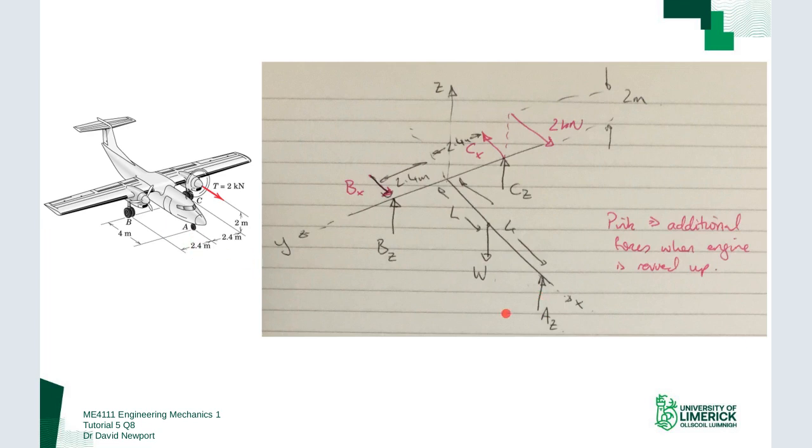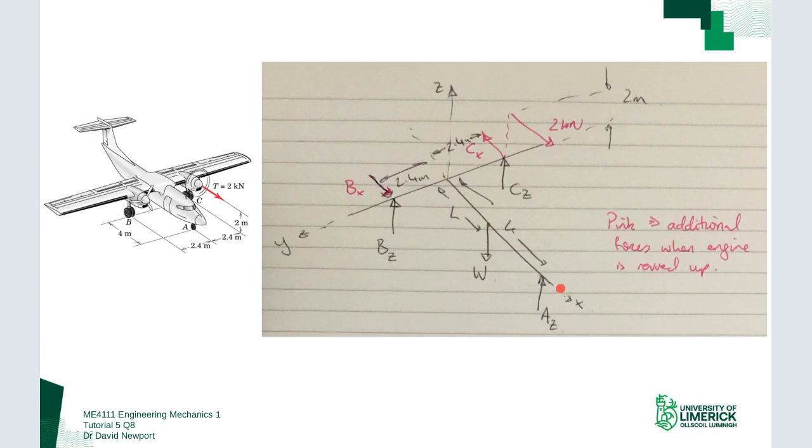So point A. I've included the weight of this aircraft. We're not told what the weight is. We have no info on that. But the whole point of these reaction loads is that it carries the weight. So I've indicated that. I'll just put it a distance L for argument's sake, some distance along there. I don't know where it is. Maybe it's further down there. But I'm just saying it's there for the time being.